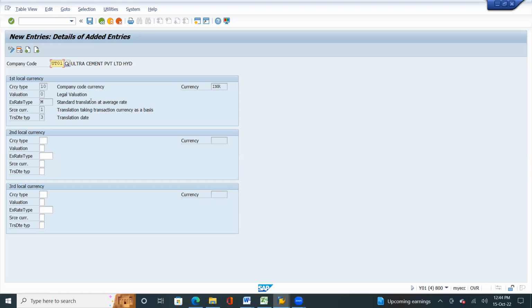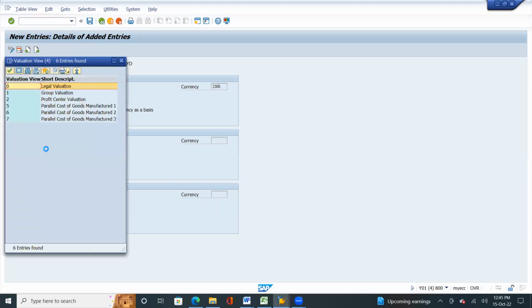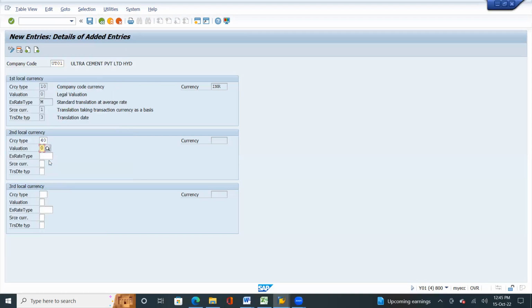So we are going to have only 2 currencies, that is local currency and group currency. So select hard currency, 40. Valuation type legal valuation, so for legal purpose we are doing it.